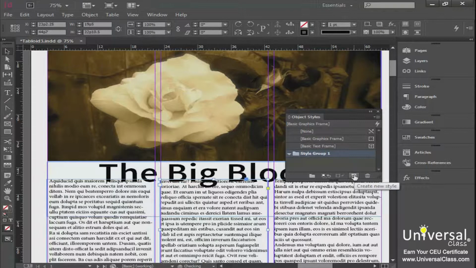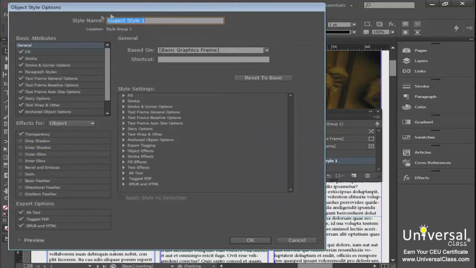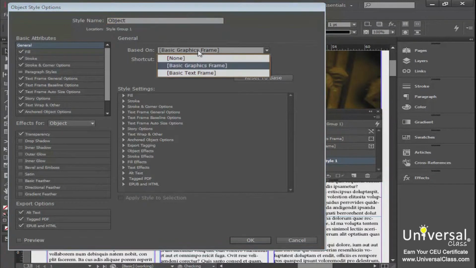But if you add a Create New Style under that style group 1, and you click on it, then you'll see that it says Object Style 1 right there. When you double click on this or anything else in this panel, you're going to get your object style options. Here you can change your style name. You can go to Object and decide what you want to base it on.